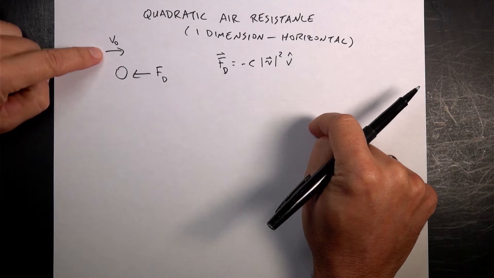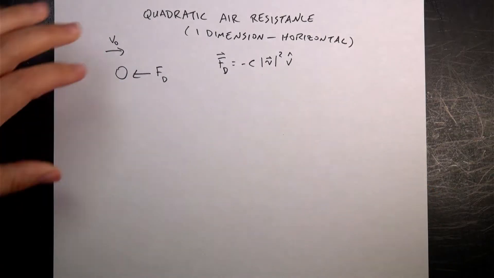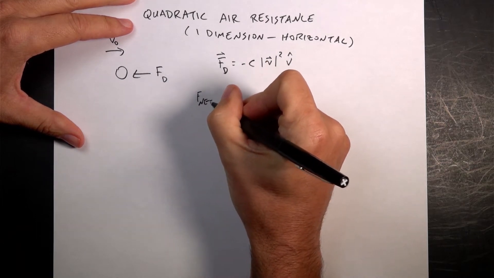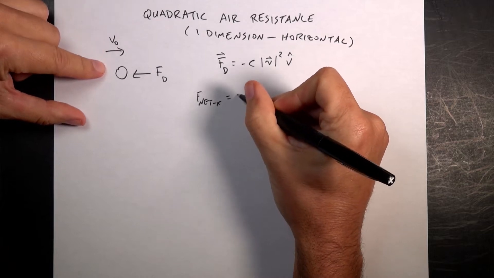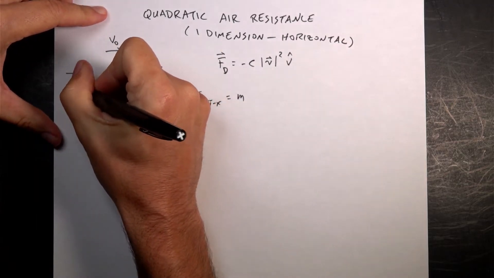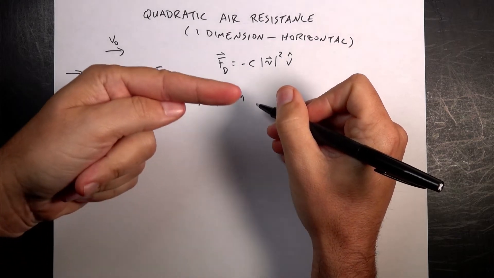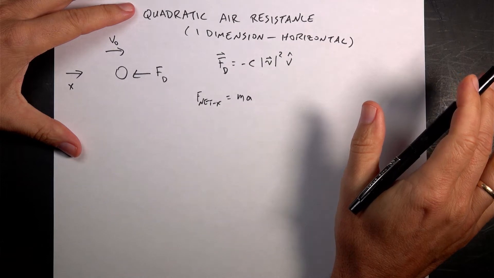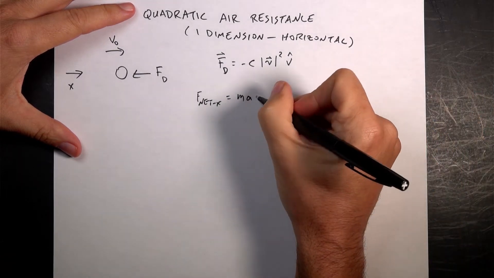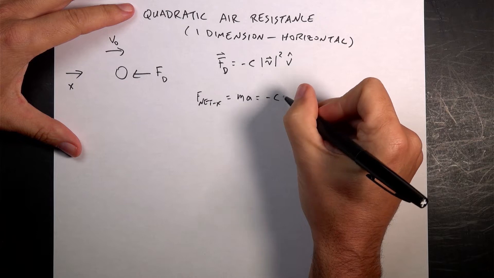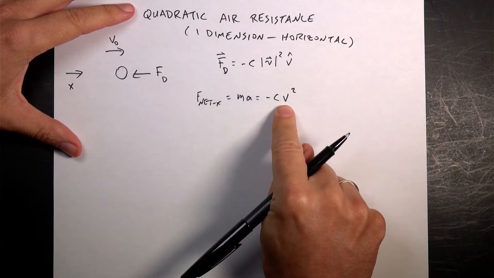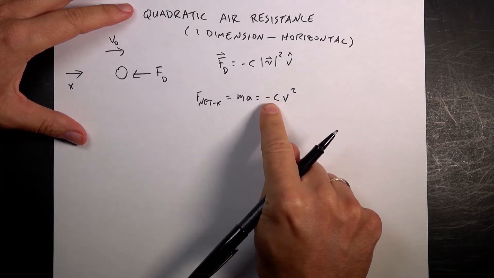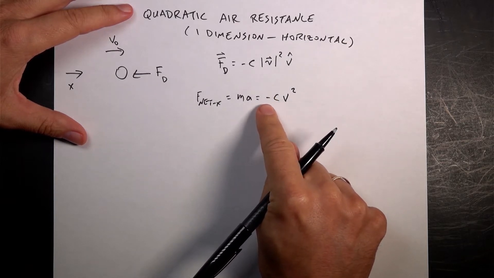So there's only one force acting. It starts with the velocity v0 as a backwards-pushing force. So in the x-direction, I can write this as F net x equals mass times acceleration. I'm going to call that the positive x-direction, and it's moving this way. That's going to be equal to negative c v squared. This is the magnitude of the velocity in one dimension, so I'm just going to write that as v squared. But it is backwards, it's in the negative direction.